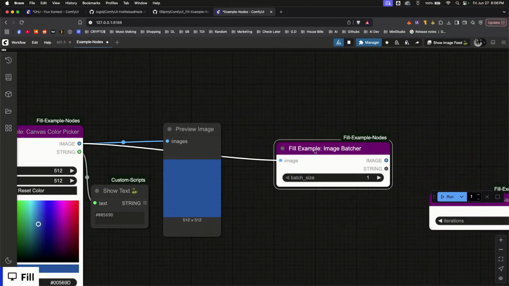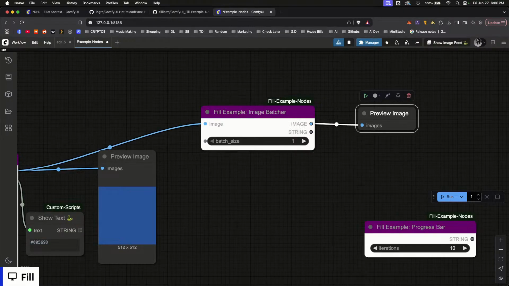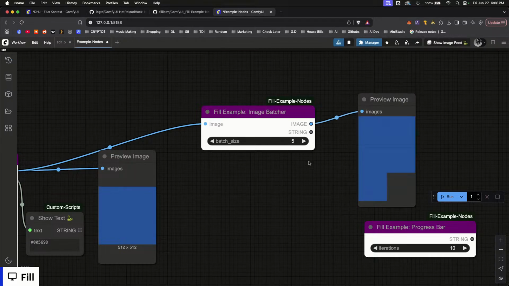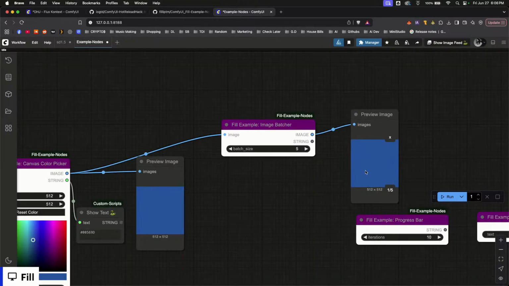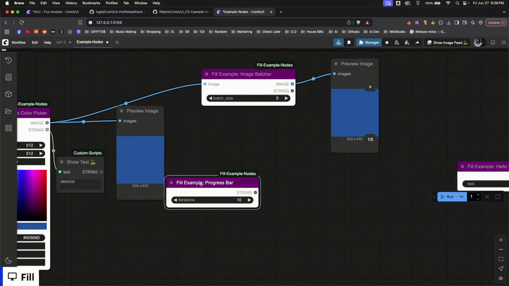And like I said before, this is just handling image tensors. So this simple node, essentially, we run it, we get one picture. At five, we now get five images in the batch. And then the progress bar example is also very, very simple.